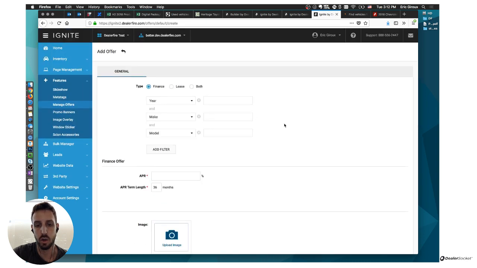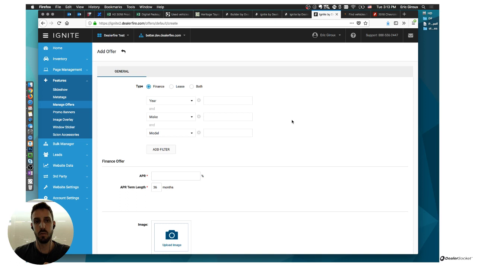But regardless of whether the dealer creates the offer themselves or ports them in from the manufacturer, we need a way to be able to take both of these incentives management systems, both the one we were just looking at, Incentives Manager, and Manage Offers, to be disseminated or to send those offers to all of the relevant inventory on the site. And the Special Offers module is one way that we do that.